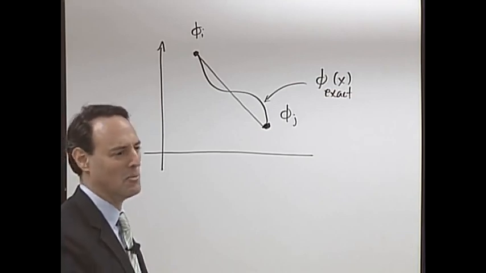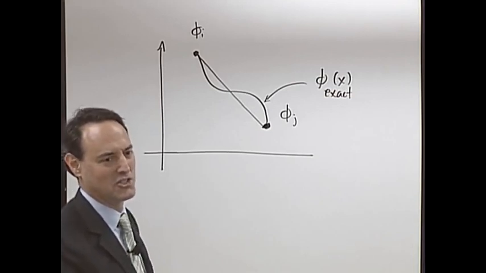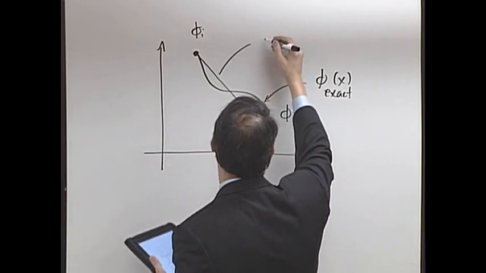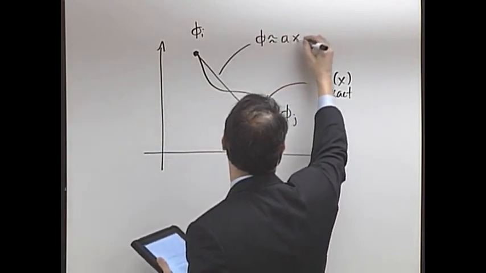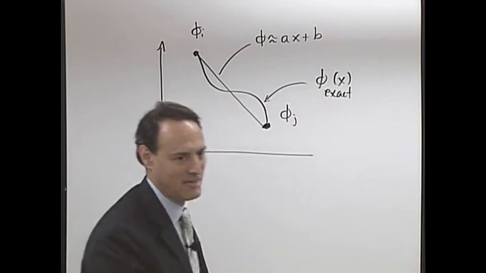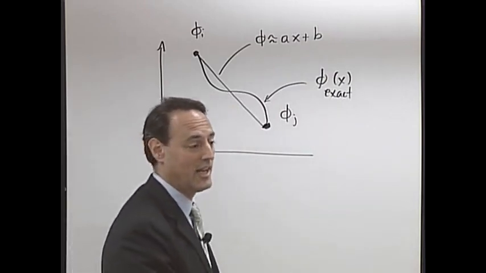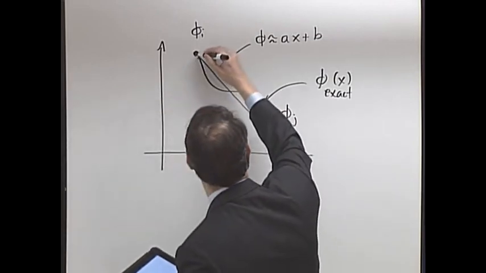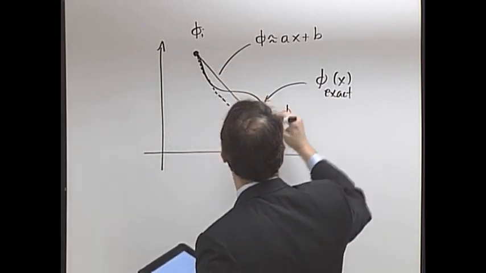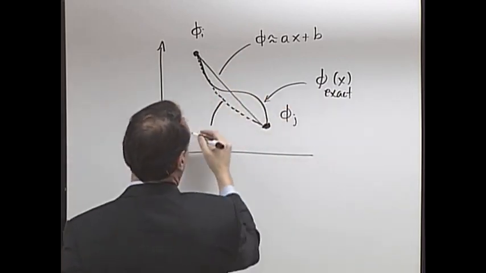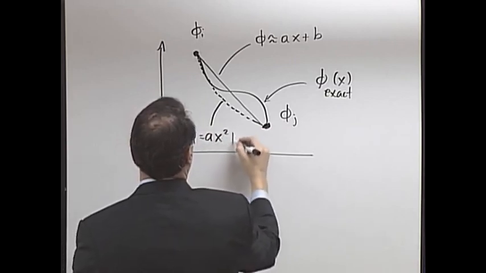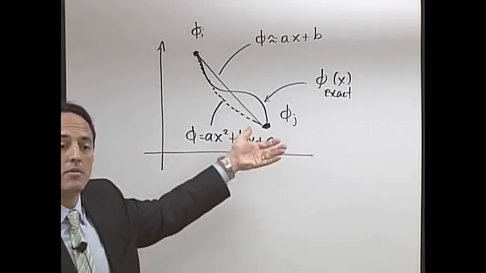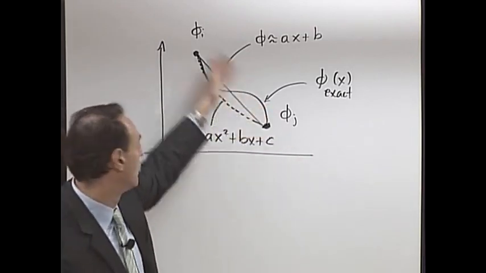And then you become sophisticated in life later. You're all mathy. You know more stuff. And you might say, hey, that's just so amateur to do it with a line. Here's my line fit, by the way, right? So I could start thinking about a better approximation. I know about parabolas because I went to 7th grade. And in 7th grade, you said, hey, I could do something fancier. You could make a parabola that went through this. Let's draw that with a dotted line. Maybe there's your parabola. You see it does a little bit better. It can catch some of it better. So there are different options for how to represent the points in between here.